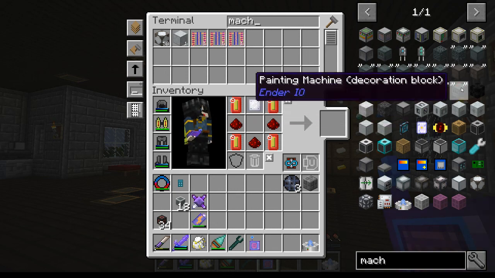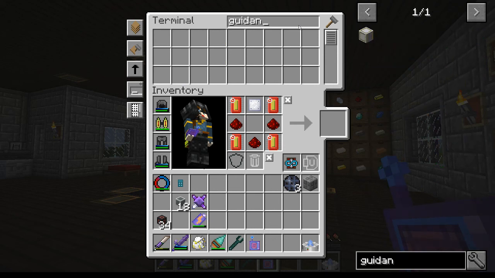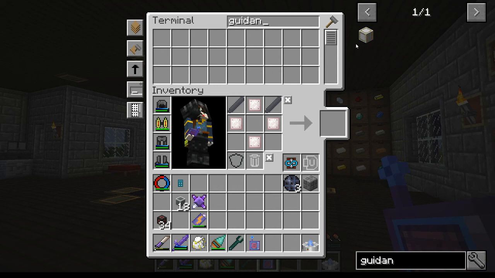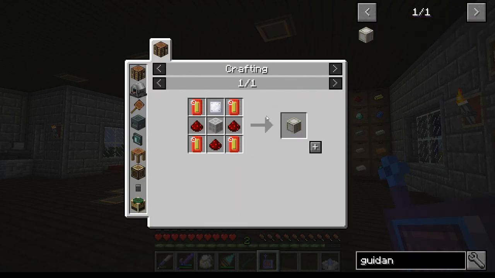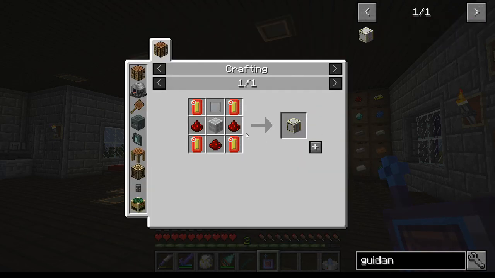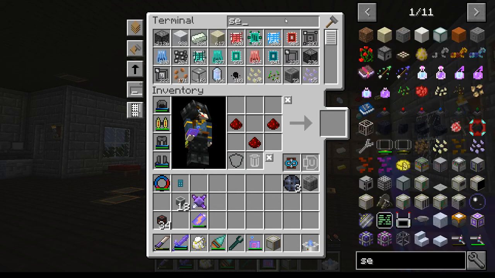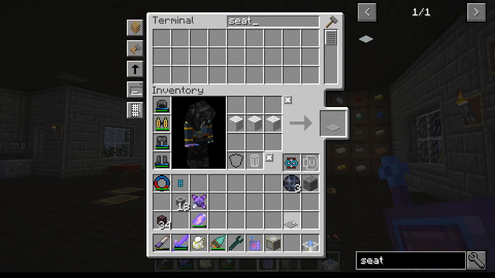I have 0 machine structure blocks. Because of course I don't. Oh my gosh. That's okay. That is why we have all that extra chrome. Alright, now, guidance computer. Last thing we need is a seat. And this is absolutely and utterly ridiculous.